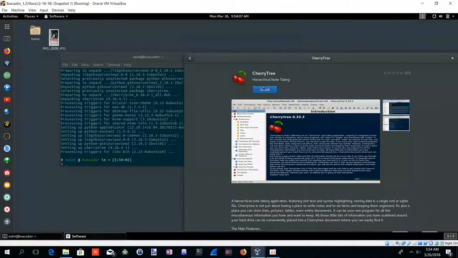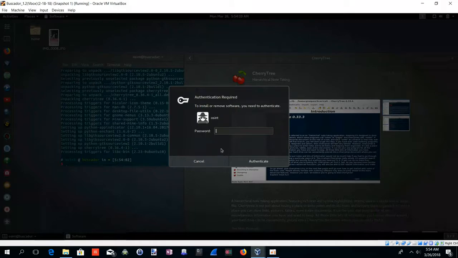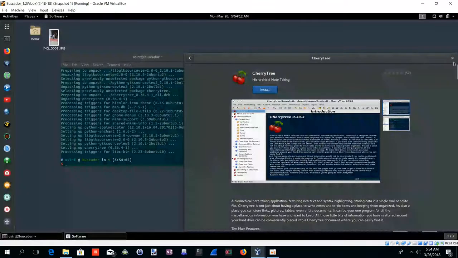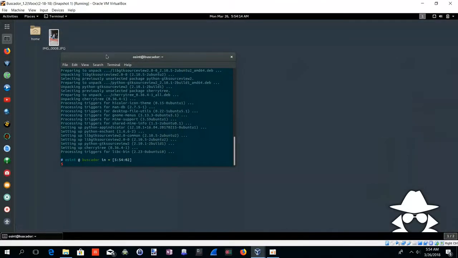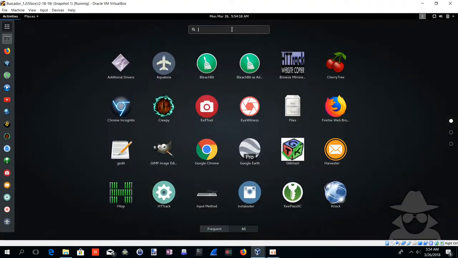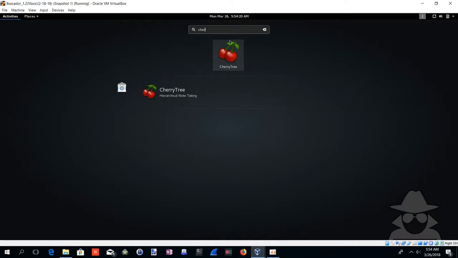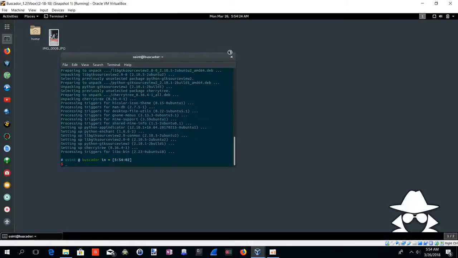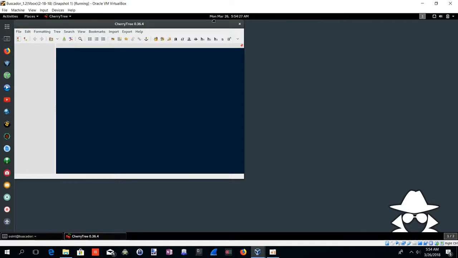Okay, and cancel this because I reinstalled it. And if I go to show applications, I am just going to type in cherry tree. There we go. And I'm just going to run it real quick. Okay, so here's our program.